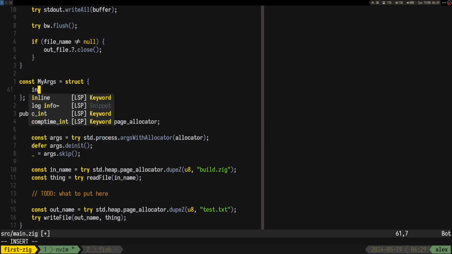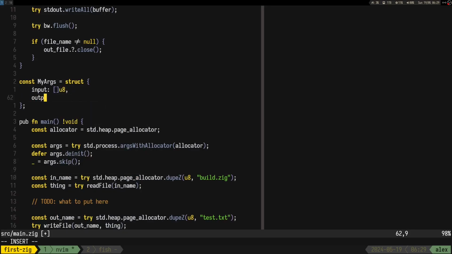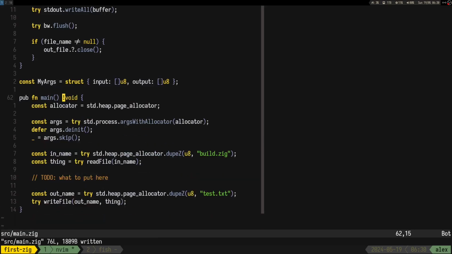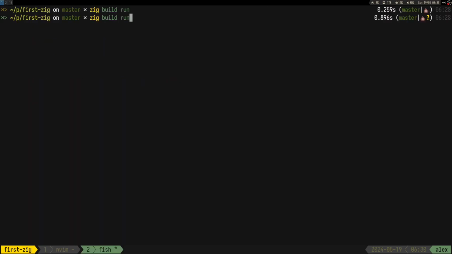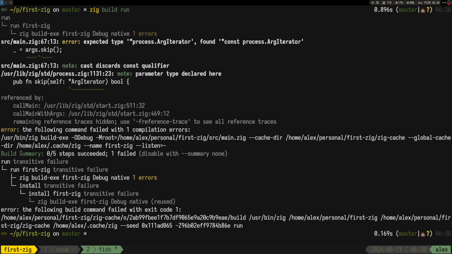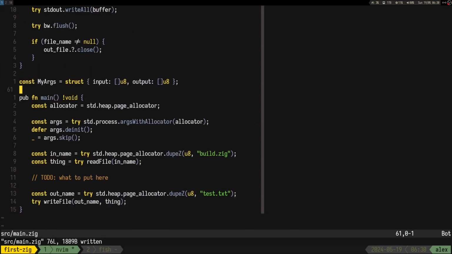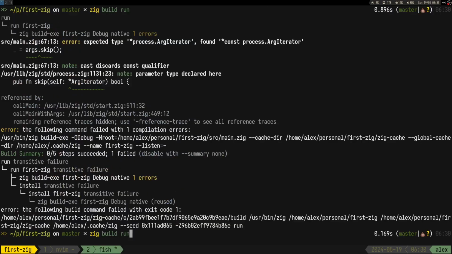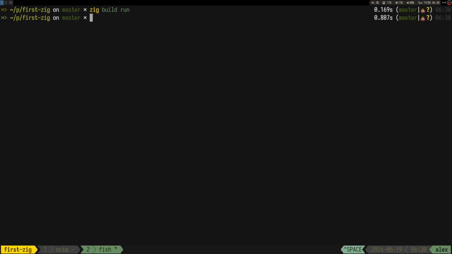So input is gonna be like what, array of u8, and output array of u8. Is that how you declare it? No. Oh, so I guess this should be var. Okay, now it works.